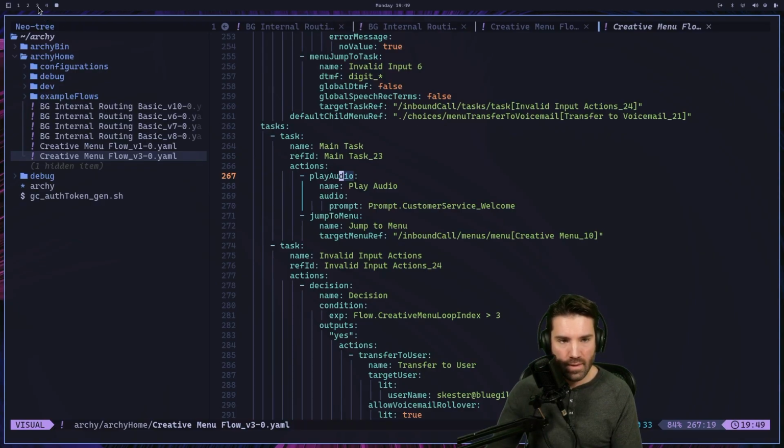Okay. I'm going to get my authentication token set up, ready to go. We're going to do a new one here just to get the fresh one. And copy. And replacing the token.